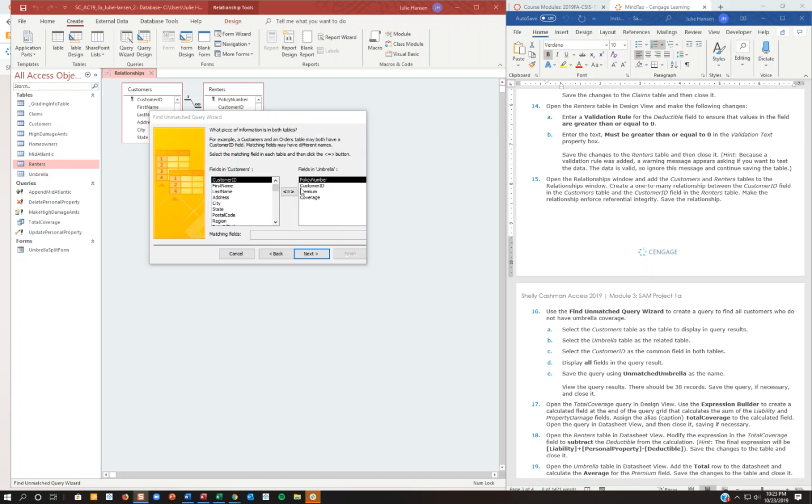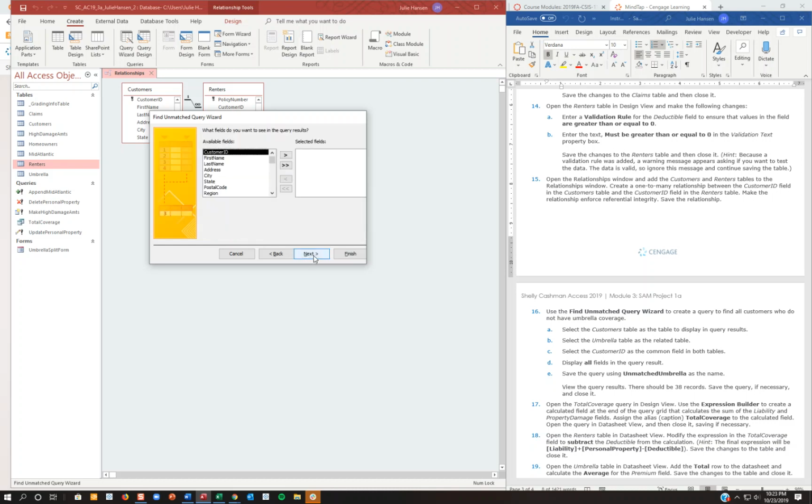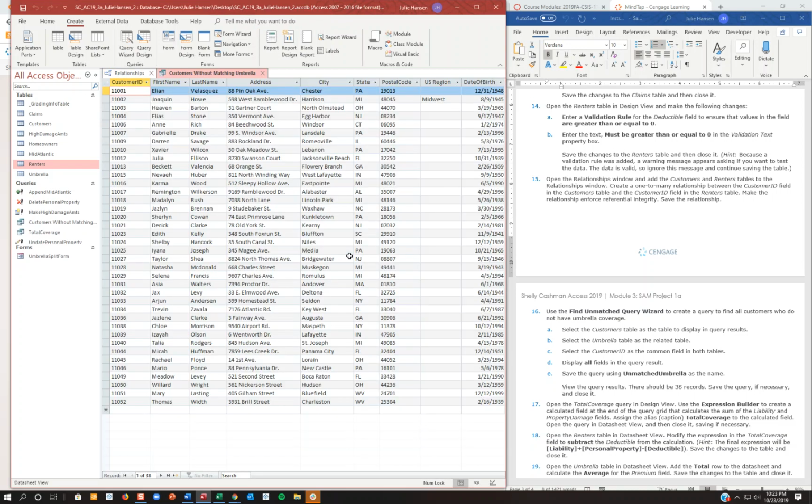Then it says select the customer ID that is common in both of the tables, and display all in the query results. So I'm going to select all in the query results, and then I'm going to go next, and I want to view that. And these are all of the customers that do not have an umbrella, so I'm going to save that.